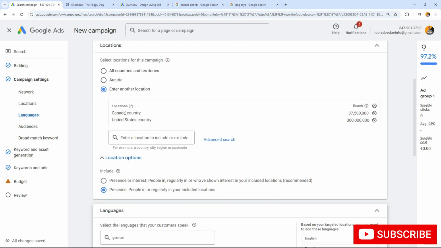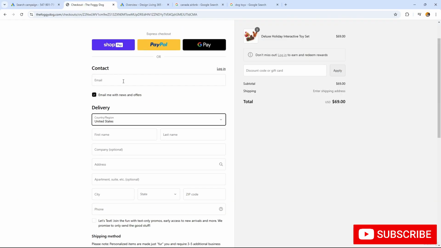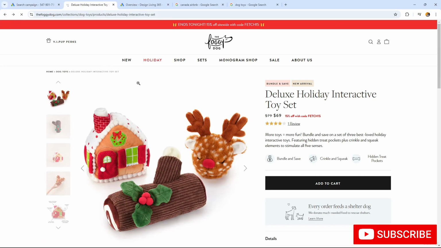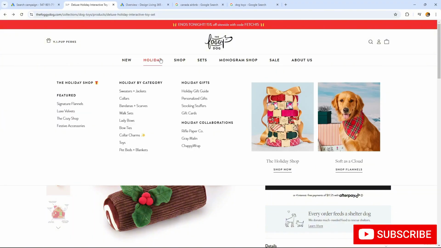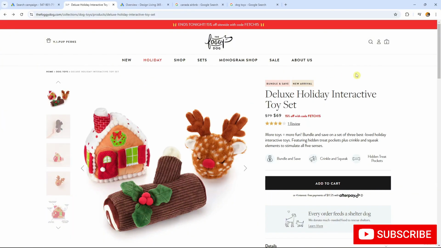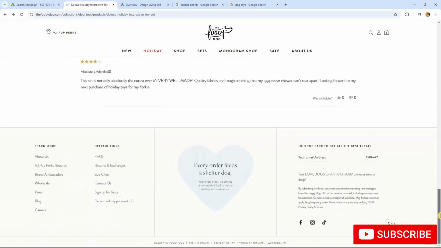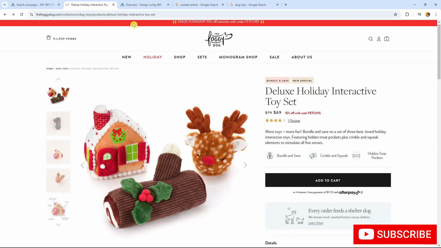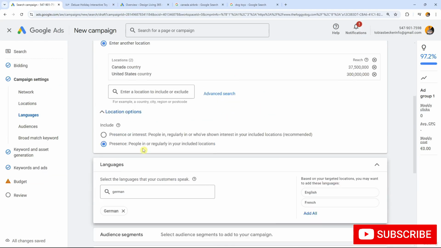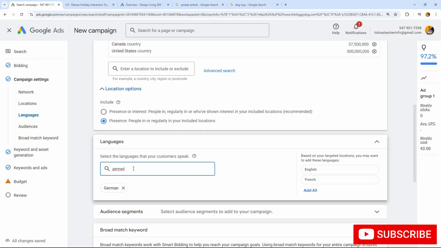In this case, we have Canada and the United States. Let's therefore check out the shop itself. So we do have no other language as I see. No, it seems like they only have English as a language.